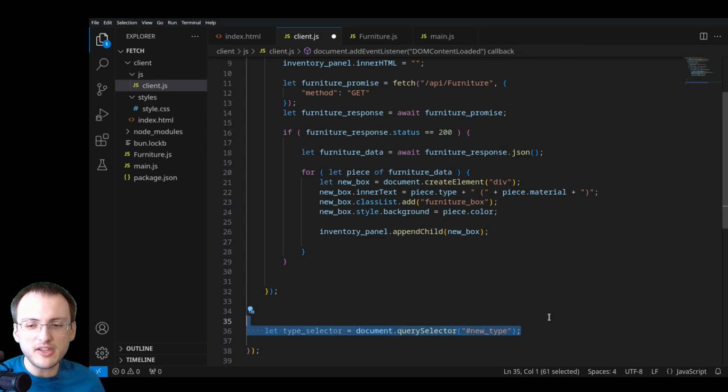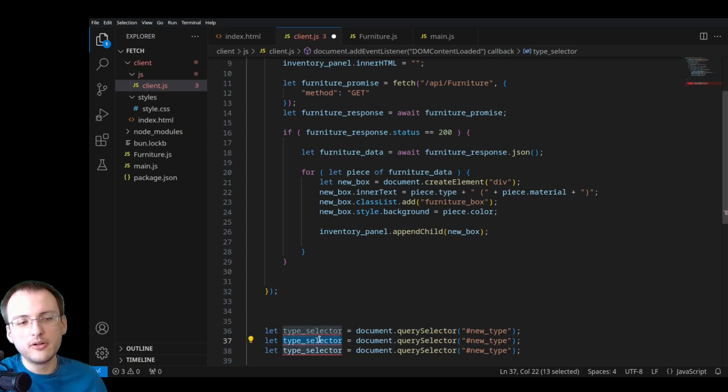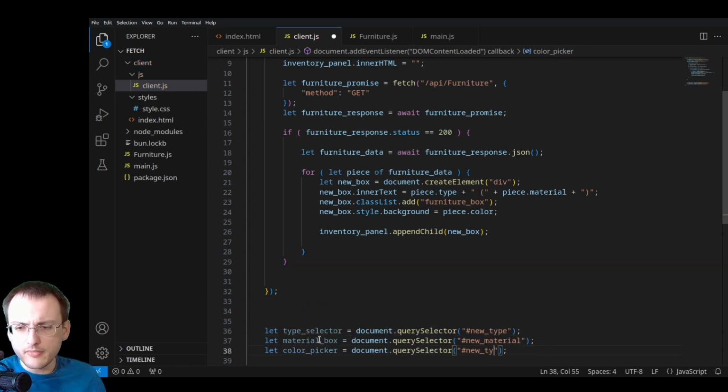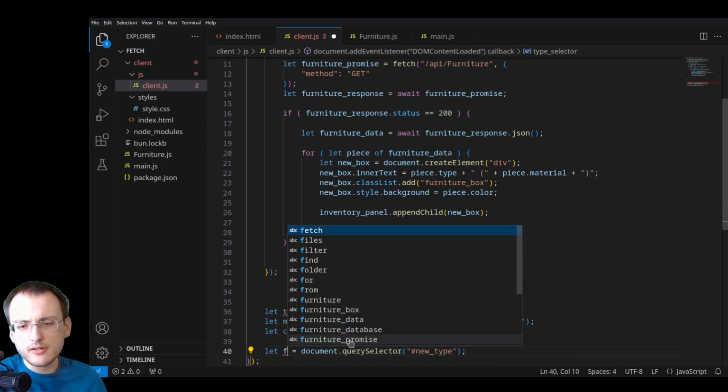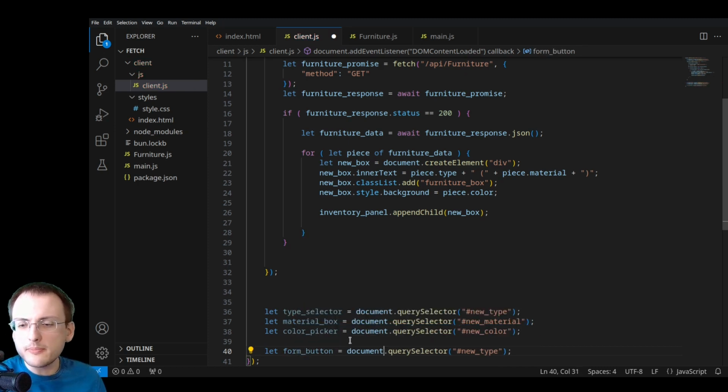Can do the same thing for our material box and also our color picker. All three of them, I can grab them. I can also grab a reference to that form button that we had. I think I called it submit button.